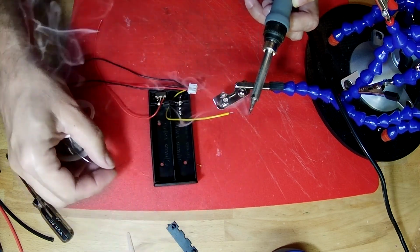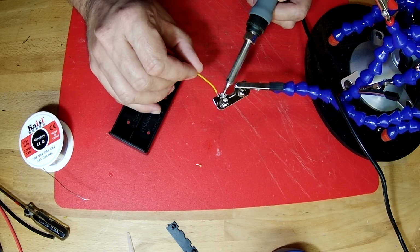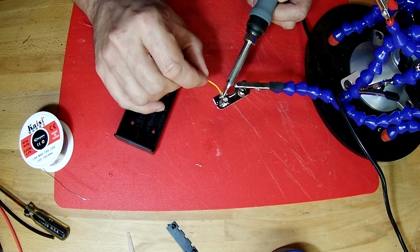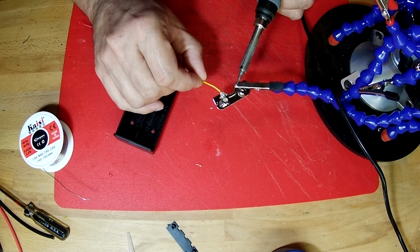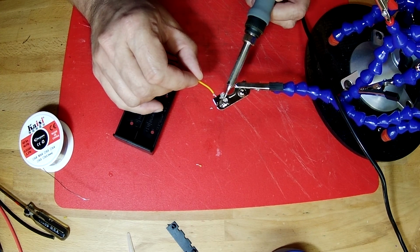There we go, like that. Lay that on there and melt that pool. Yeah, there, liquefied. Lay the solder on. There we go. That's a nice joint. Nope, it's not. Okay, we're gonna melt this pool again.